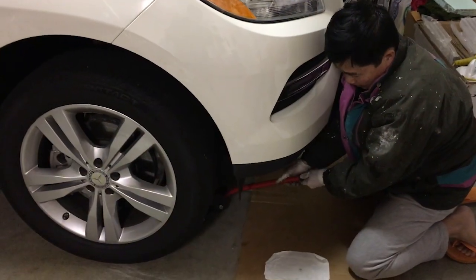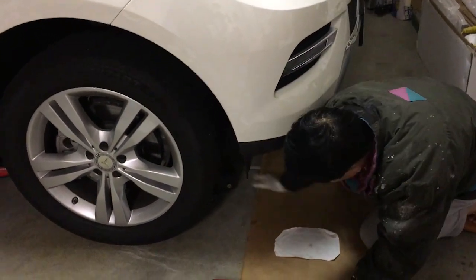There's one right there. You loosen them so that you can snap this under, because if you don't snap this under, then you cannot bolt this over here. And now my dad is lowering the jack. Okay. And then the next step.